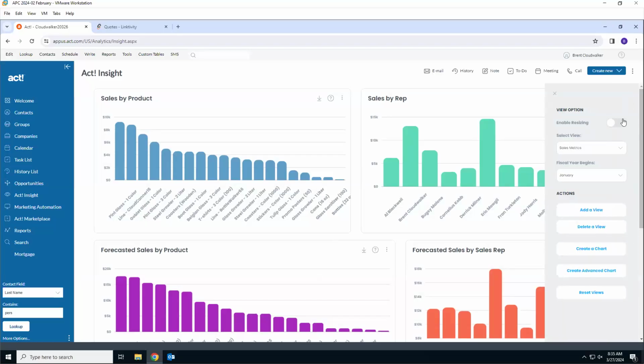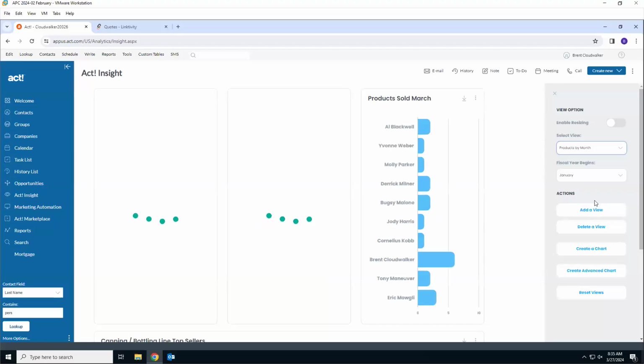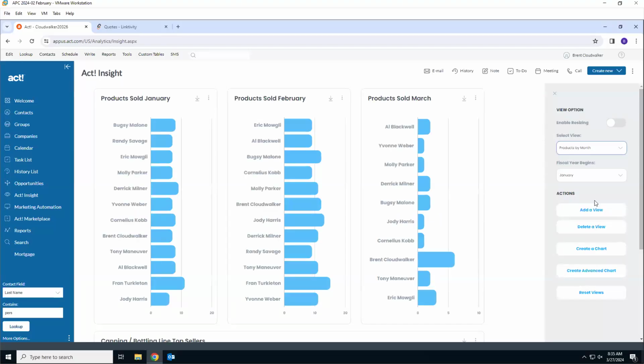And you got a sneak peek of this earlier, but I have a new view that I created called products by month. And I've created some charts here. What I'm showing is which of my sales team are selling the most products each month. So this tells me two things: most active sales people, but also which products are moving.